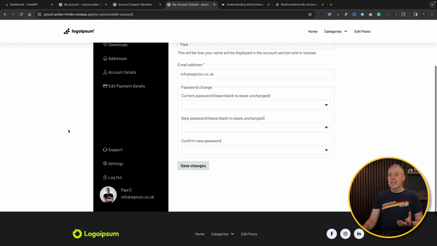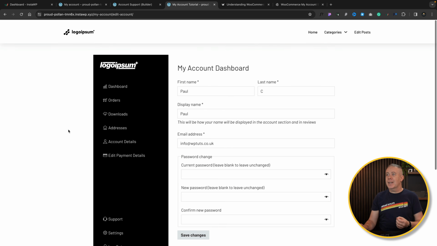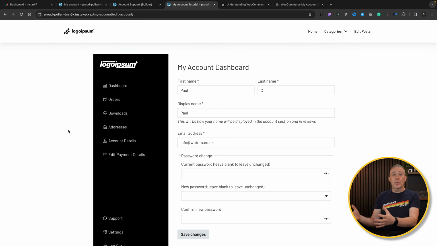But hopefully what you've seen is with a little bit of creativity, a little bit of time and effort, and not specifically working with Bricks, you can use any tool you want. You could very easily create much nicer looking, more unique, pro, branded, all set up the way you want for anybody that's buying from your site to log in and get a much better end experience than they do with maybe the default WooCommerce My Account section.